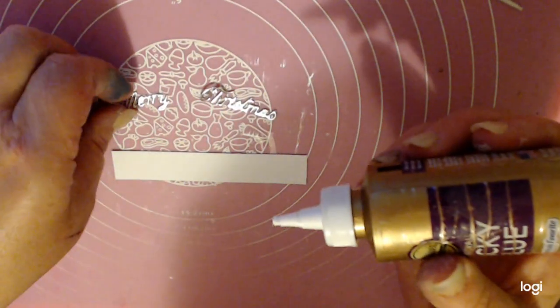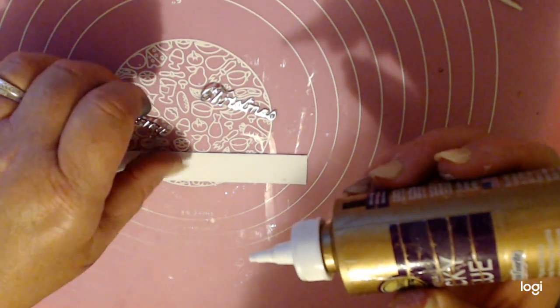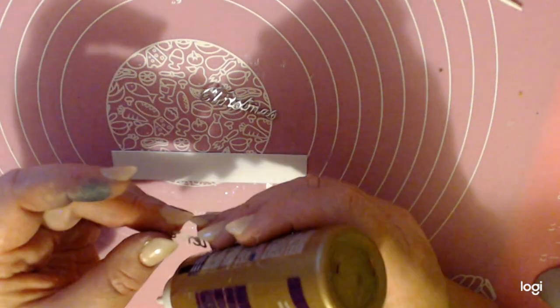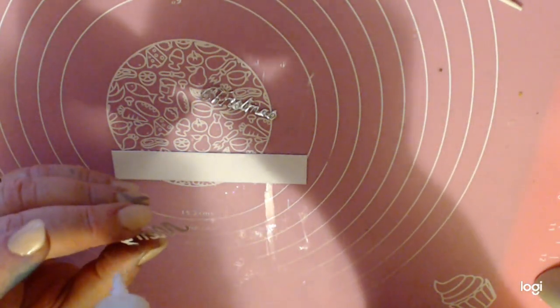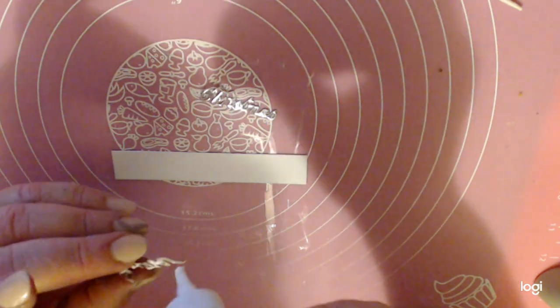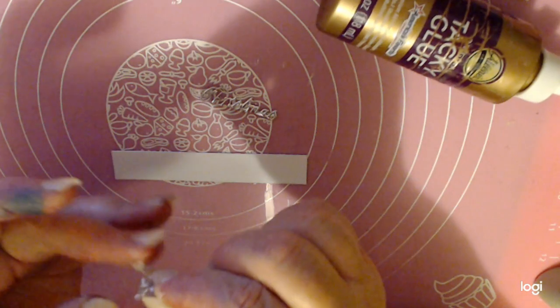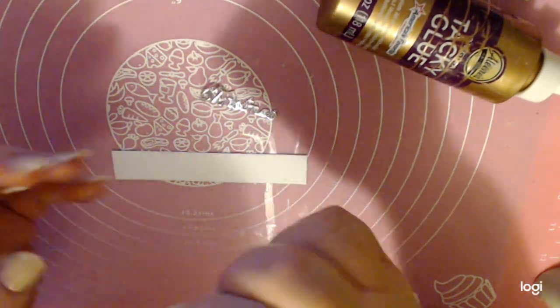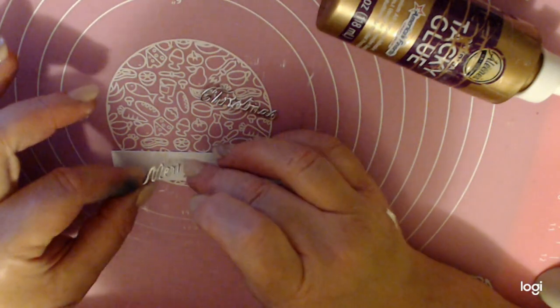We'll take our Merry. There's our Merry word. I can't even pick it up. Oh, there we are. There's my Merry word. I'm going to stick my Merry down like that. Made a mess of this thing. Okay. Just dab a little bit because there's going to be too much glue on that. Being a small word, it'll get very messy.